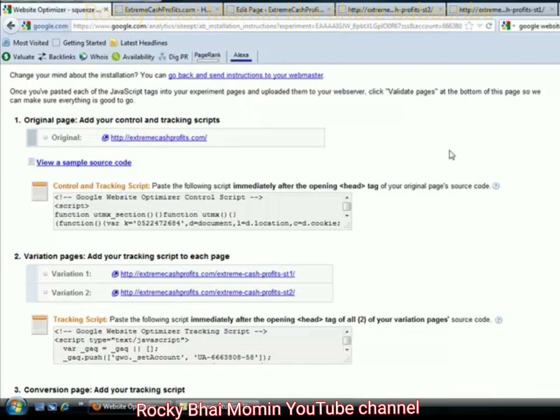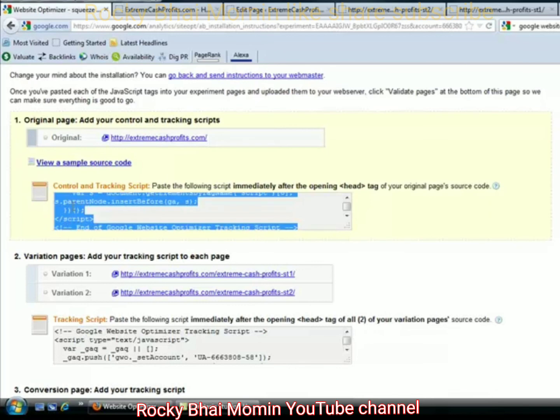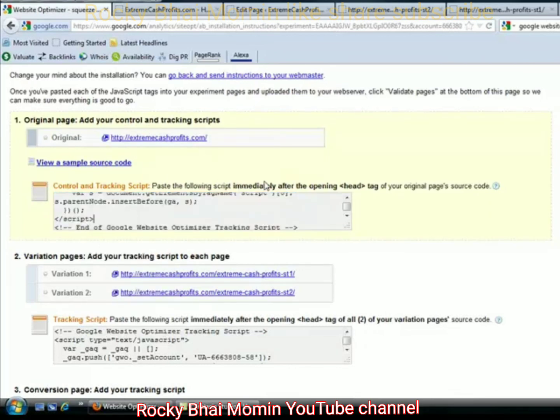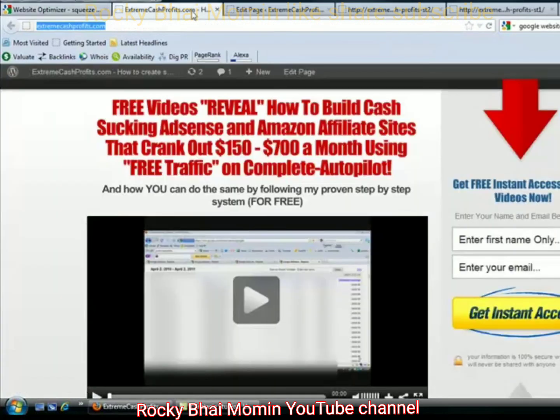Go to your main squeeze page, and copy this code here and paste this exactly where it says here, just after the opening header tag on your squeeze page code.